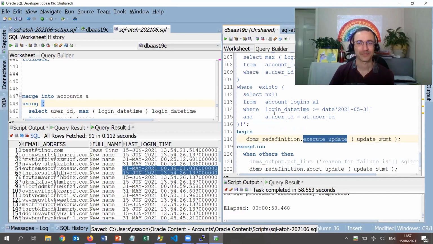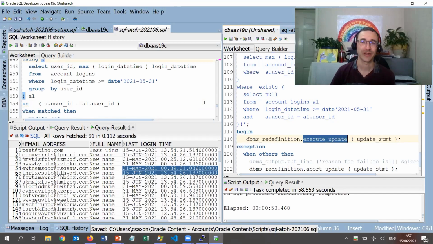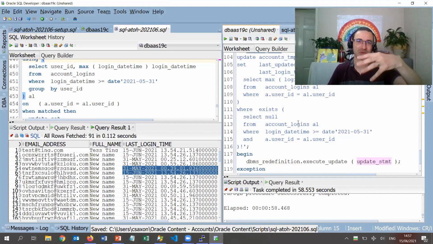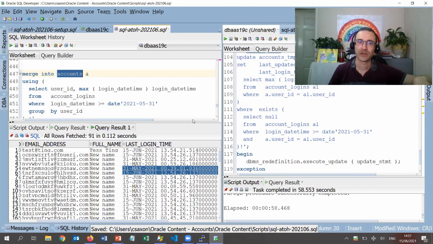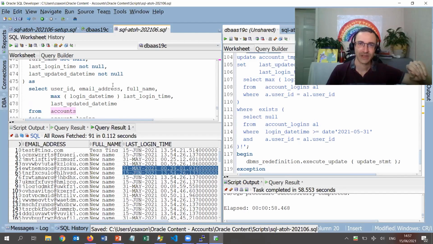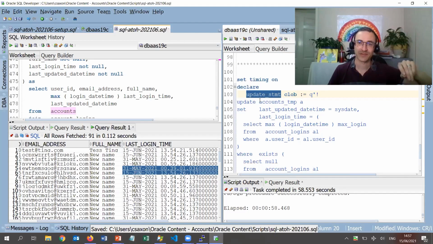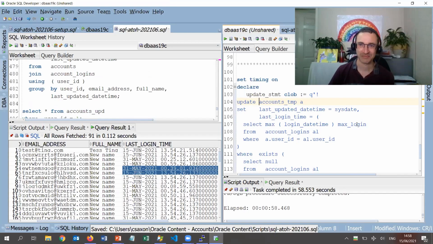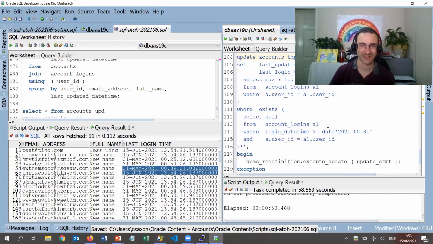Now, do note, however, while you can do this while other transactions are going on, you still probably want to do it at a quiet time. Why? Well, the way this works is it creates a temporary table, does the update into that, but it also creates a materialized view log on the source table, the accounts temp table, to capture the changes. Once it's finished doing the update to the temporary table, it copies the changes from the materialized view log back to that temporary table and does a switch over. If you're doing a lot of changes in these other sessions, there's potentially a lot of work here for DBMS redef to do. The more changes there are, the more work there is, and the slower it's going to be. So you need to think a bit about that.